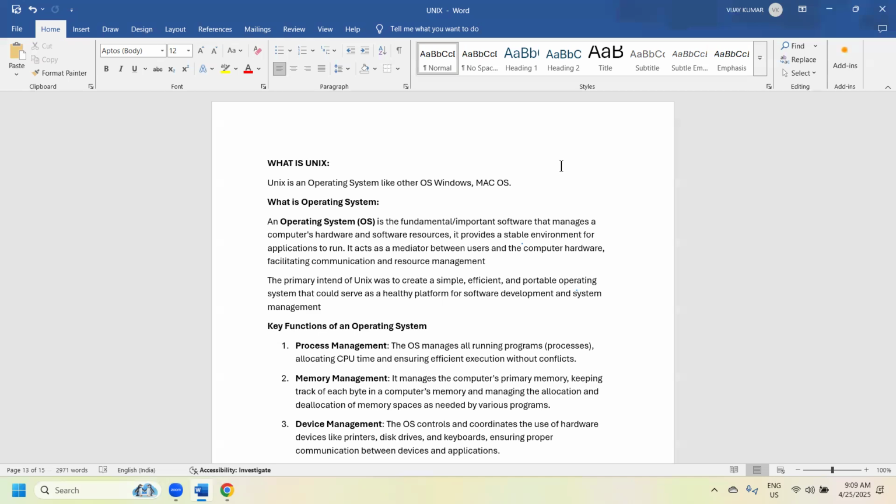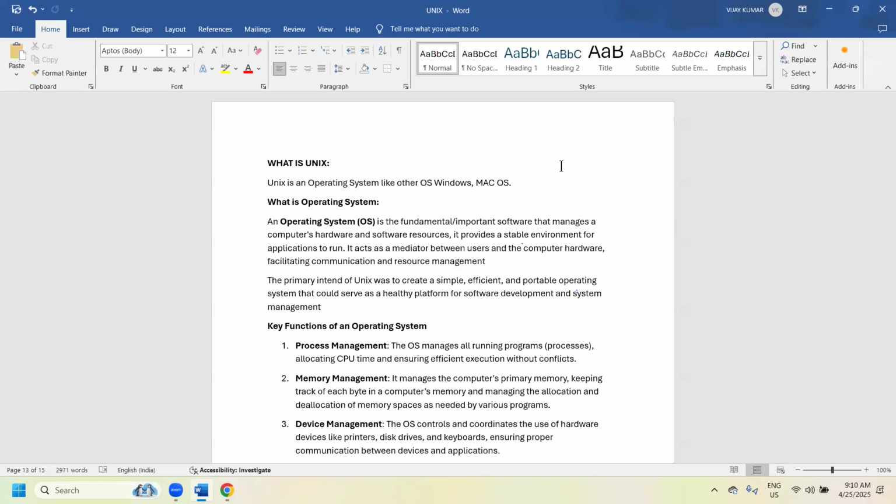If you want to develop any program, you must know about programming languages. Some renowned programming languages are Java, which everyone knows, and also C and C++.